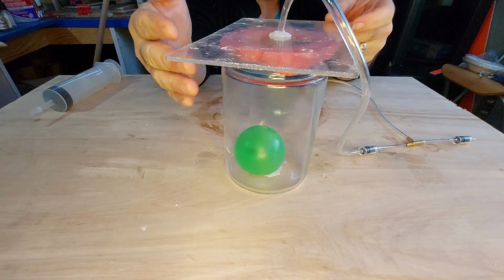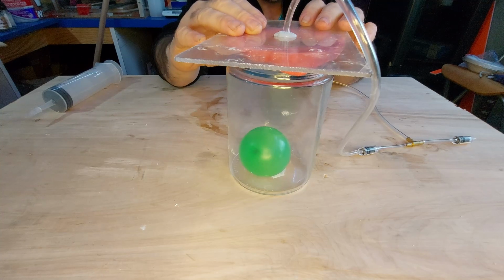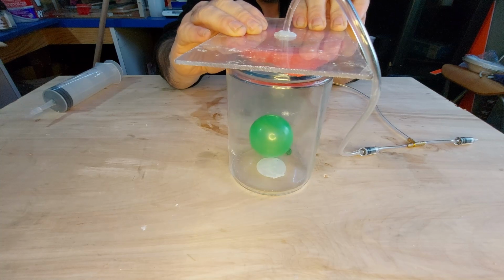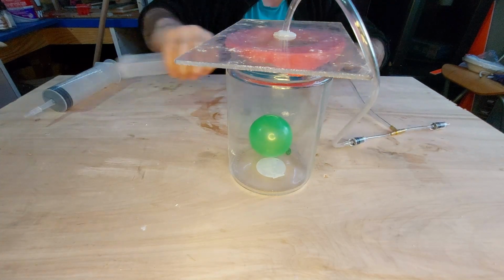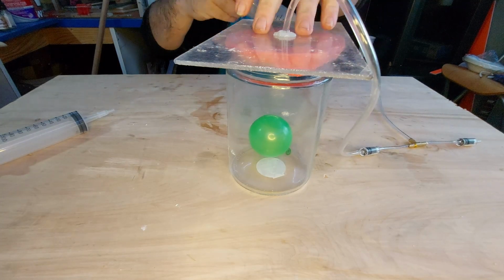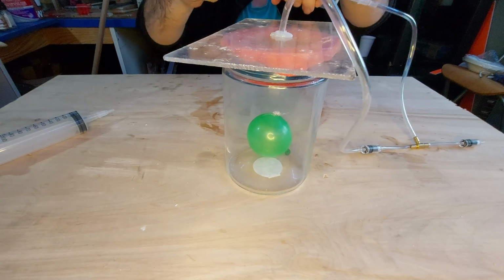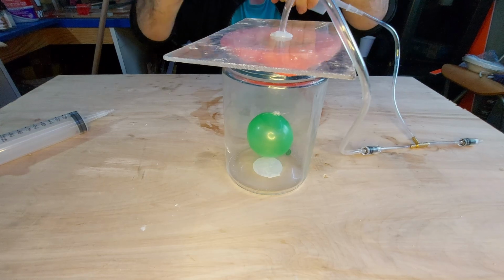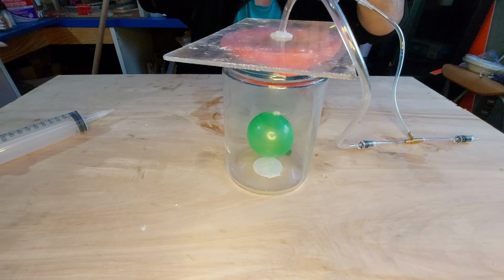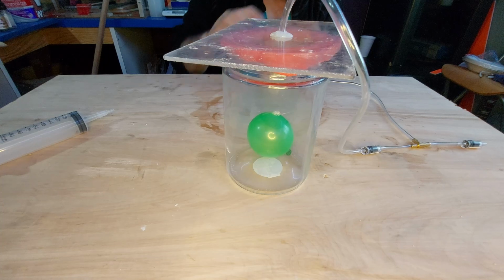Okay. And I think that's about as much as we're going to pump with this. So that was about 8 pumps. So we'll let the pressure out. And it goes back down to normal. So now, let's try with the bigger pump. Okay.